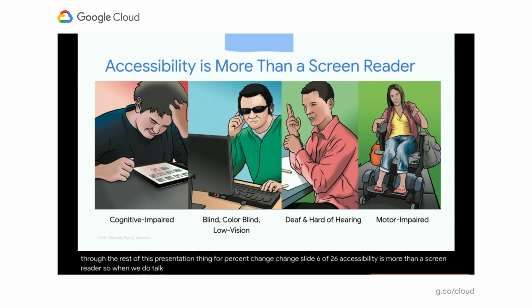So when we do talk about accessibility, a lot of people think it's a screen reader for those who are blind. And yes, that is one of the important tools that we have. But there are also other tools like magnification and contrast, which I'll touch on again later in this presentation. There are switch devices for people who are motor impaired, which means instead of using a full keyboard, they may be just using essentially a two-button keyboard, or they may use an eye gaze to navigate around the screen and interact with the screen. Or they may even use voice control, like some of the features we have on our mobile devices.